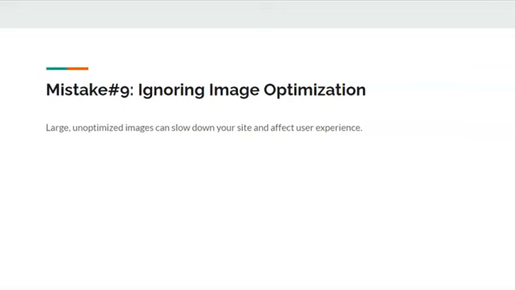Apart from using a size-optimized image, you should be following other SEO guidelines related to image optimization as well. These include using a proper alternative text for your image, alt text in short, which is normally for accessibility purposes. For example, some people are not able to see your image, so they could read the text describing what the image was about.